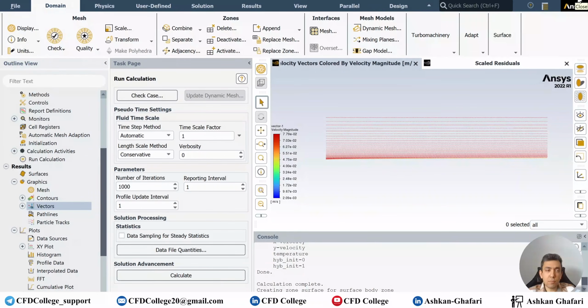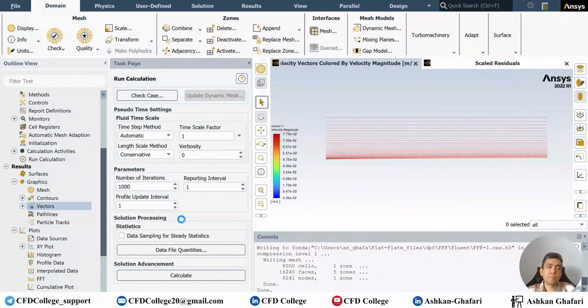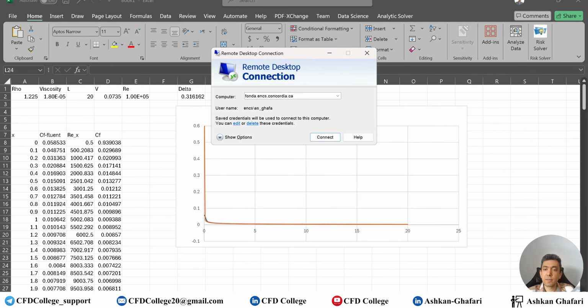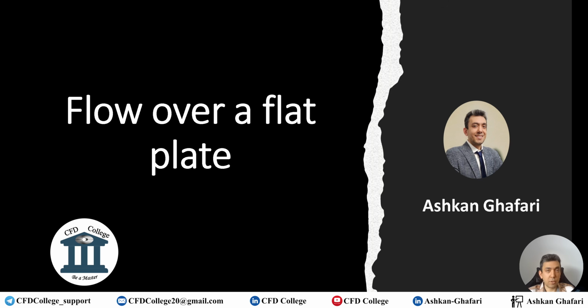Now it's done for now. We are done for laminar flow. Let me save the project, and let's see what will go on in the next session, which is about turbulent flow over flat plate.